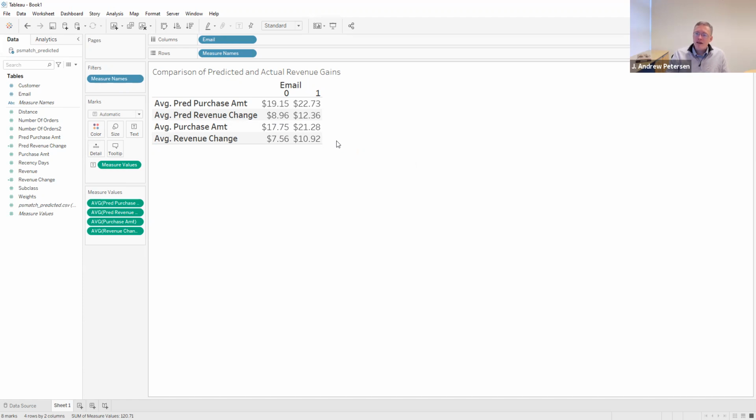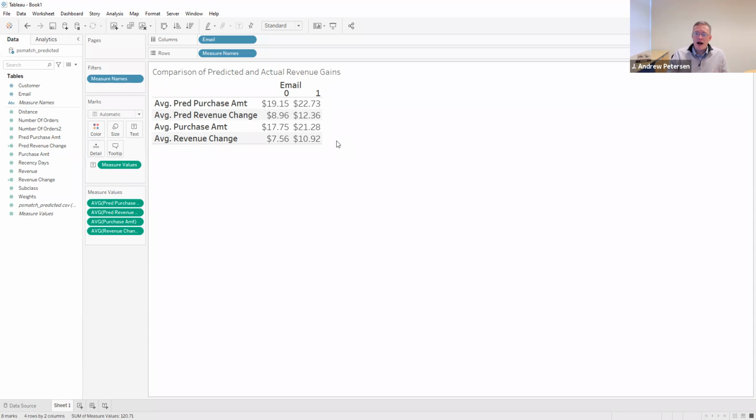But what we noticed when we ran the pre-matched with all the data is that there were a lot of differences between people who gave us their email and who didn't. And so we had to be careful about just directly comparing those two groups, since they were made up of very different types of customers. So we engaged in matching. We tried to find for each email customer a non-email customer that looked similar in their past behaviors. And by doing that, we hopefully get a more accurate assessment of the effectiveness of our email campaign.